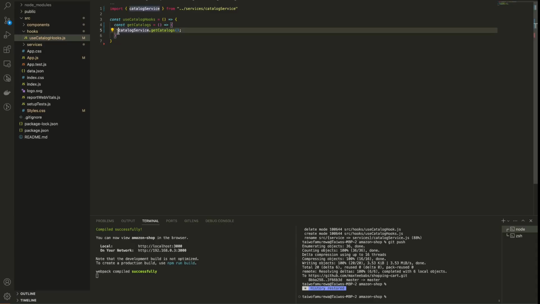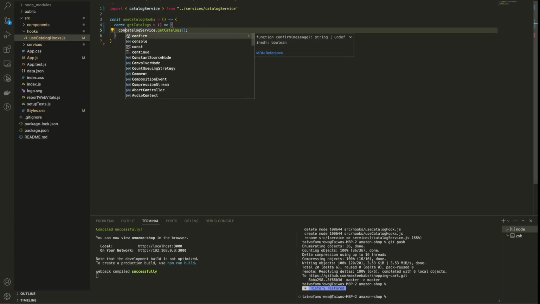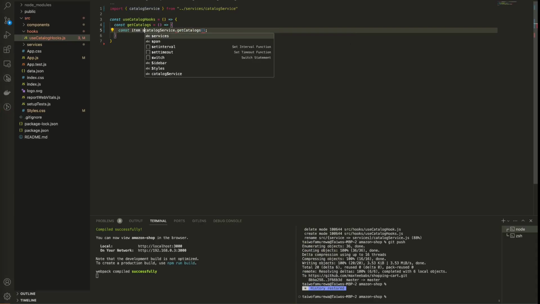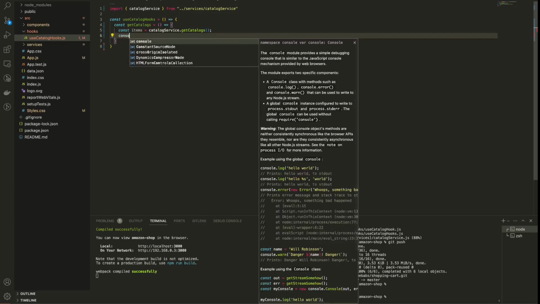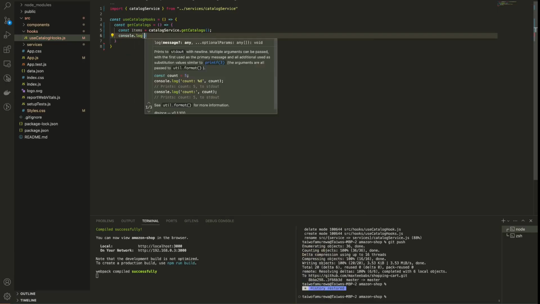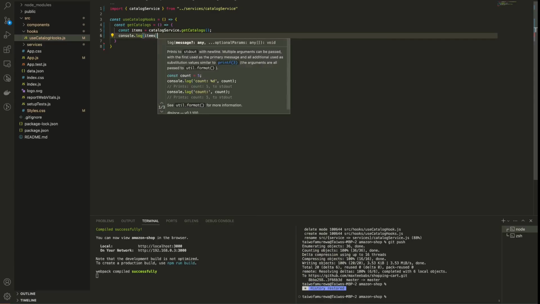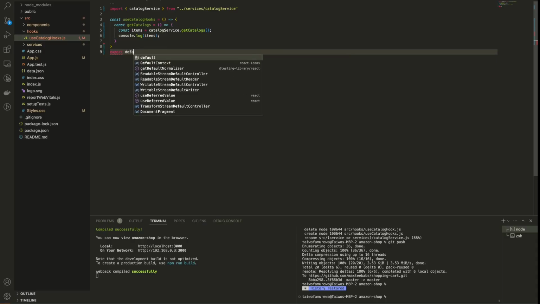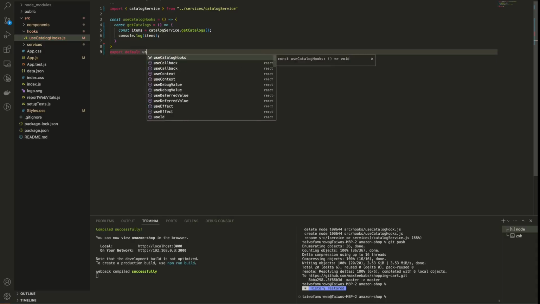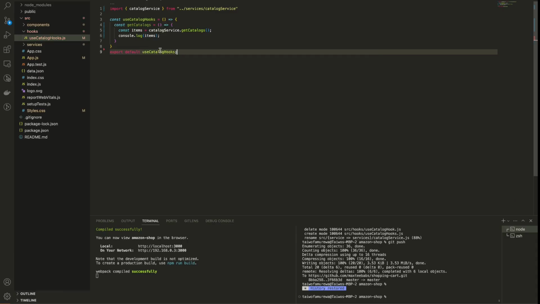But don't forget that this is a promise, but I'm going to show you right away. So if we console.log the items, and underneath here we need to export this hook. Remember to use export default use catalog hooks.